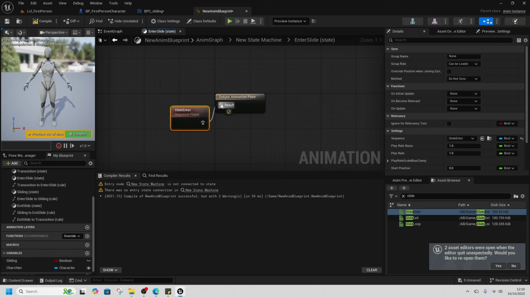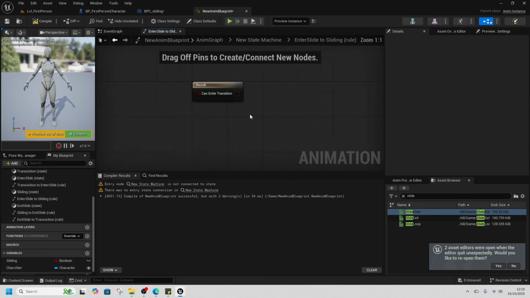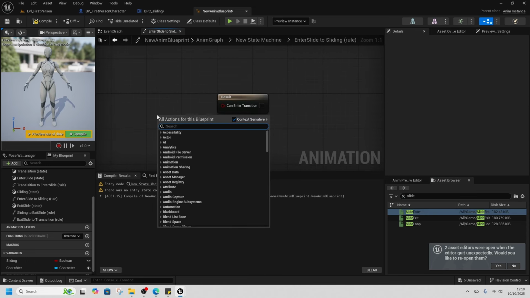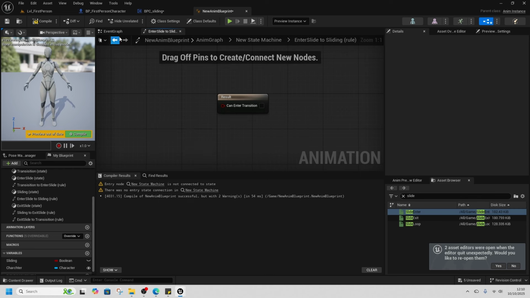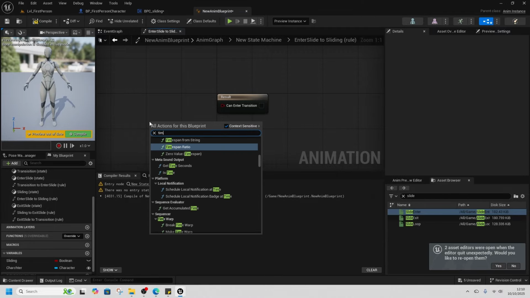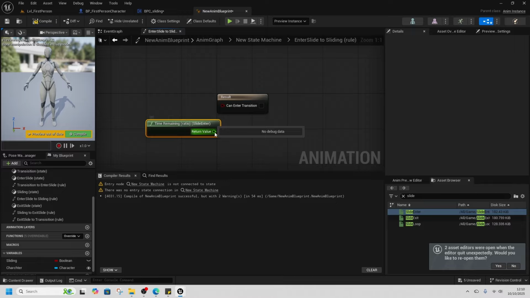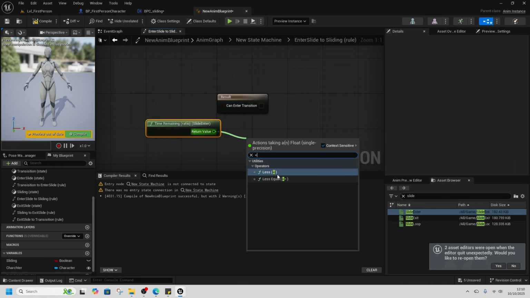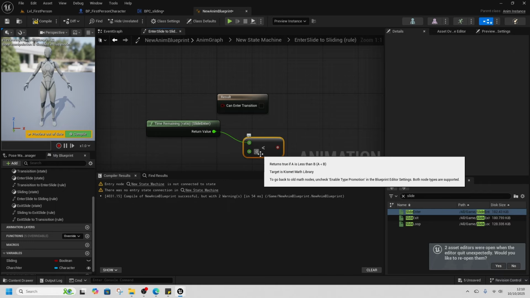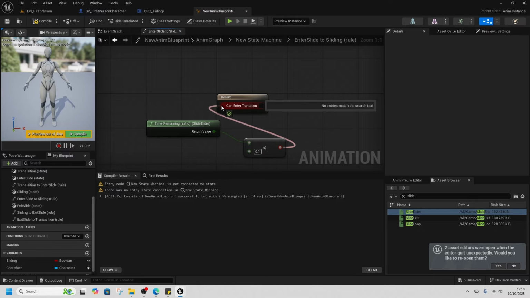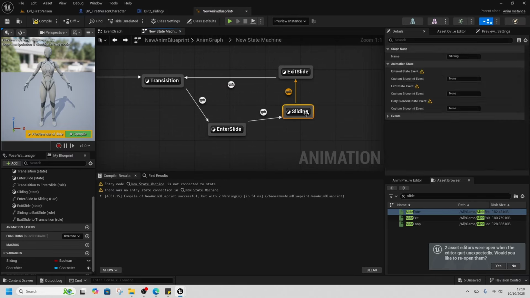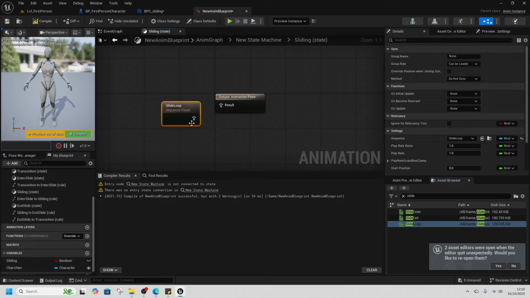So slide enter, and then enter slide transition to sliding. We're going to do right click, time remaining ratio, slide enter, and we're just going to check that it's less than 0.1. And if it is, then we're going to enter the sliding, and we're going to get our slide loop and put that in there.